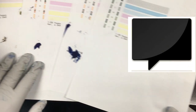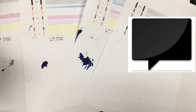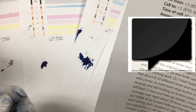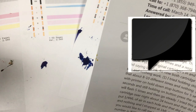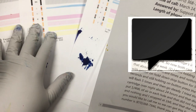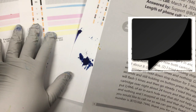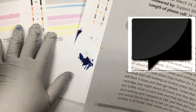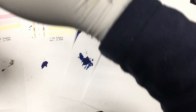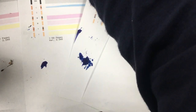What should you do when you have this issue? Basically, what the user did is, instead of doing this unclogging part, which is interesting, he immediately took the cartridge out and put two Canon cartridges in.